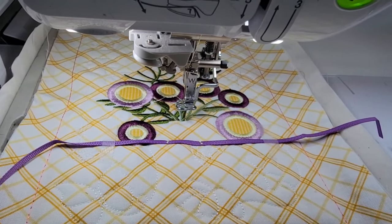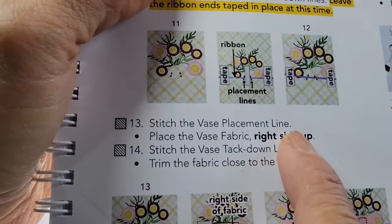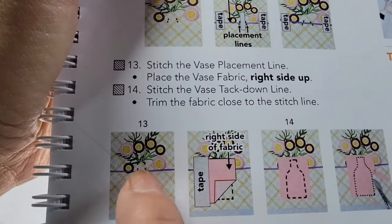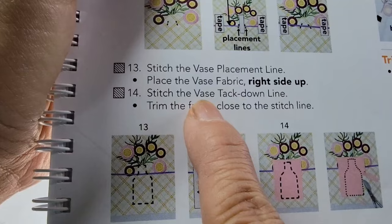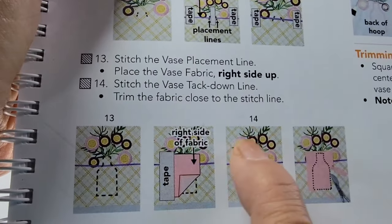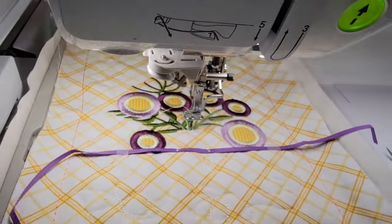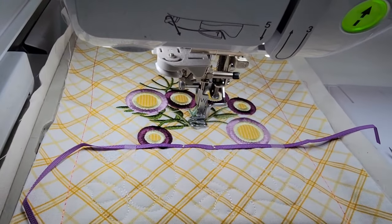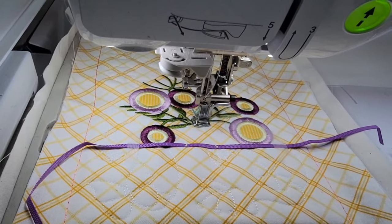Got it. Next step, stitch the vase placement line. That's step number 13 right here. Place the vase fabric right side up. Stitch the vase tack down line. That's going to be right here. Trim the fabric close to the stitch line. So let's go ahead and do that. Color doesn't make a difference, so I'm just going to go ahead and leave that. This is going to be so cute because it's going to wrap around that vase.